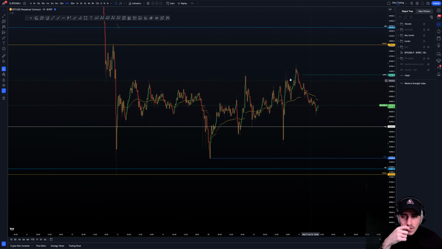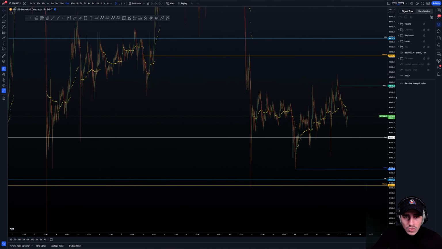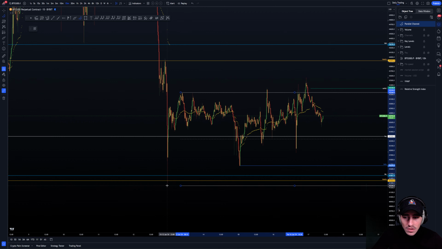Perfect. Good. So what we can do here, I'm going to try to not make it too long with the levels, so we can still trade the range until it breaks. We have this nice range here. As I said yesterday, we can look for a long around the bottom, look for a short around the top. So we've got a nice short trade, a nice second short trade here with a swing for the pound.